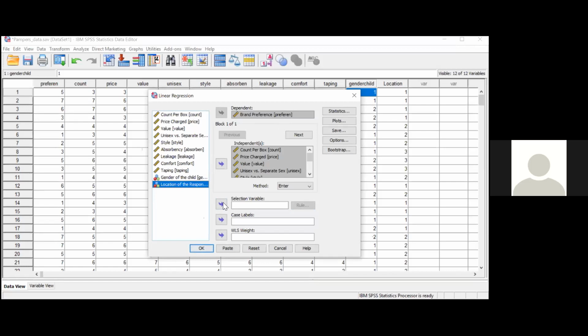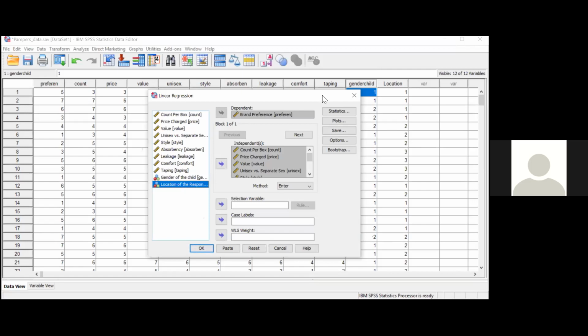So when I share the data, then you can replicate this analysis for a particular set also, right? In the same manner, suppose this product is to be sold for a particular gender. So there is no point in doing analysis for both genders. In that scenario, only one gender is used as a selection variable. Okay, so this is the role of the selection variable. At present, we are running the analysis on all 300 observations.